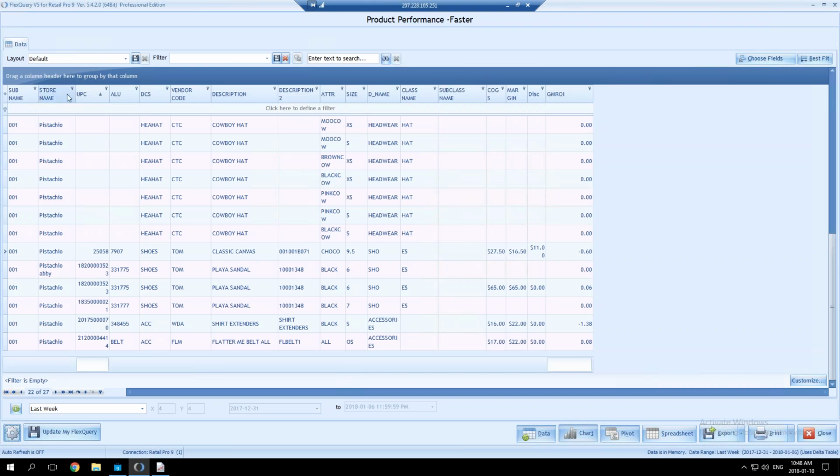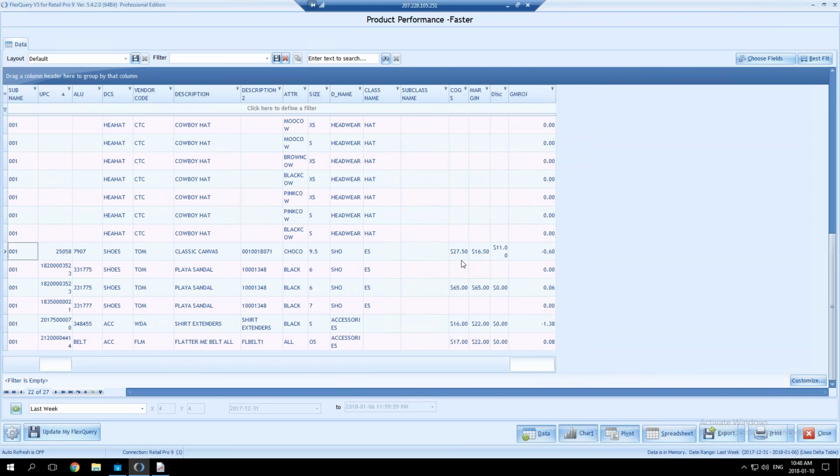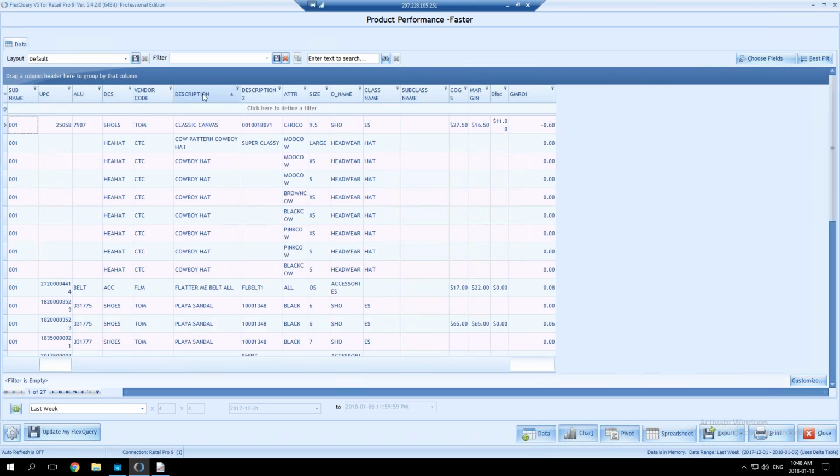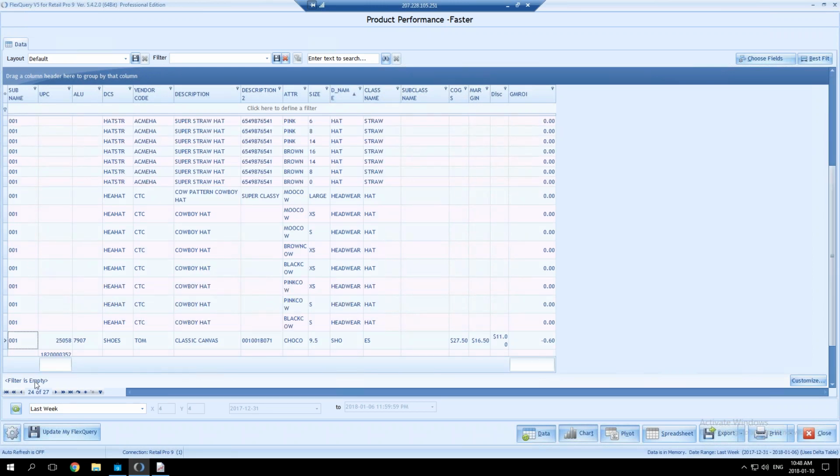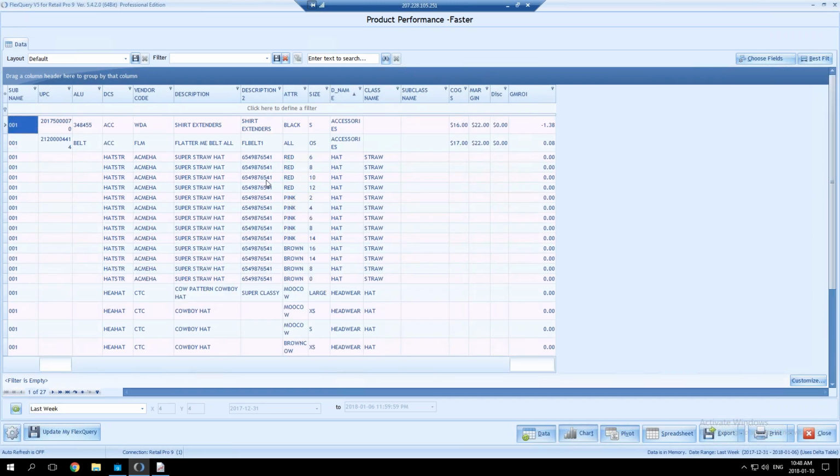Okay, just going to clear a couple of these fields off. So this is what the report looks like. Currently, we can see that it's sorted by UPC. We've got a little arrow on here. We can sort by any one of these fields that we would like to. So for instance, I've got a description on here. If I click on description, I can sort by description instead of UPC. Maybe I want to do it by department name. So we're going to sort it by department name, starting with A and then working our way down.